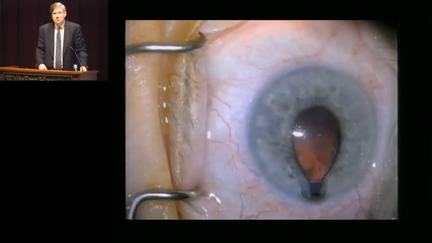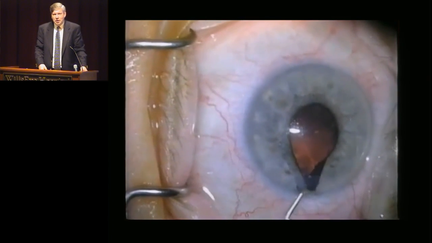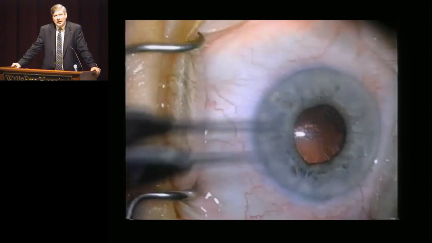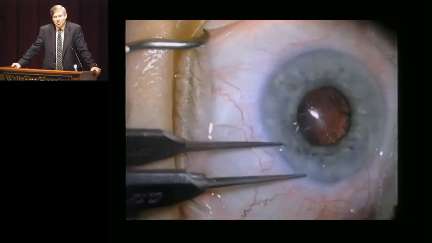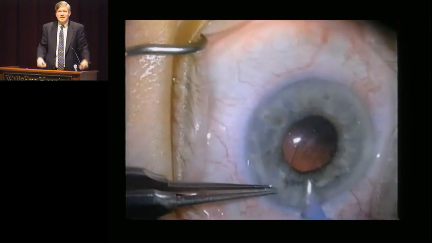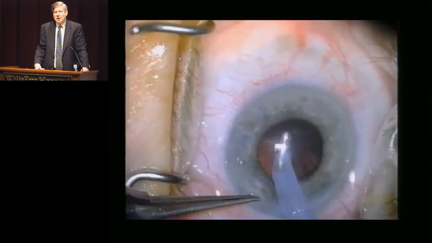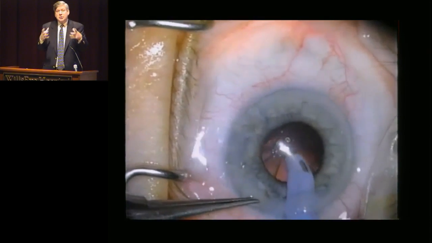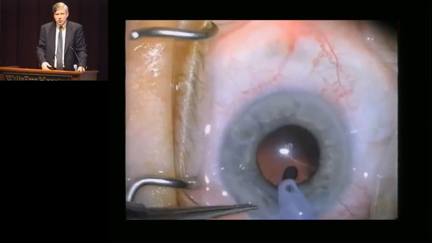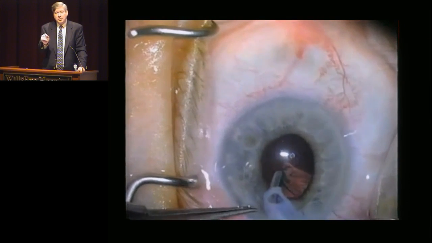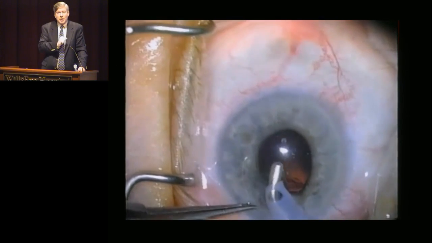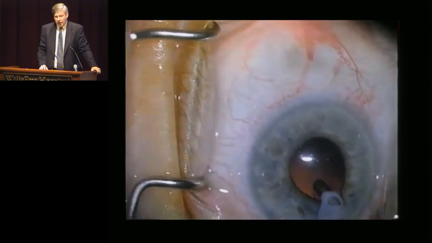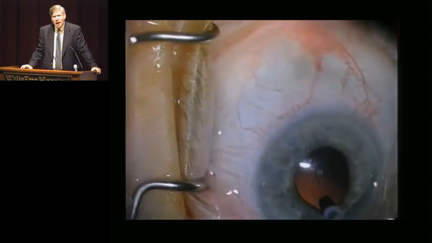Yes? You make your wounds more anteriorly in these cases? I usually don't, because I don't think that's necessarily a big advantage. I don't think it's really going to alter the ultimate outcome. Meaning to say that's like using Sugarcane. I just don't think it does enough to be anything that's a game changer. But what I was saying is, if the patient dilates well, what I will tend to do is, at the beginning of the case, make my paracentesis and take some BSS and squirt it directly at the iris. If the iris stays stable, I'm okay. If the iris starts to quiver, then I'll put in a ring or some hooks.